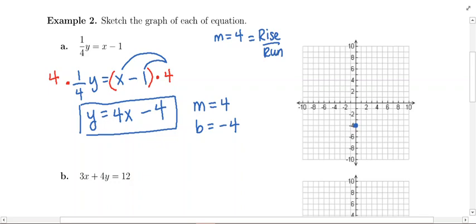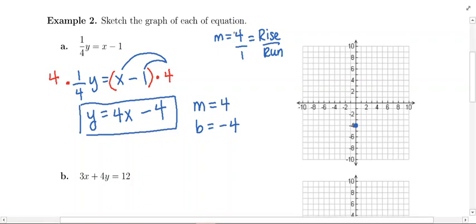So we can make it a fraction, so that way we can specifically say what the rise is and what the run is. Okay, so you can make anything a fraction by putting it over 1. Okay, 4 divided by 1 is 4. So notice the slope is positive. So when you draw this line, it had better be rising as you go from left to right, or you've done something wrong.